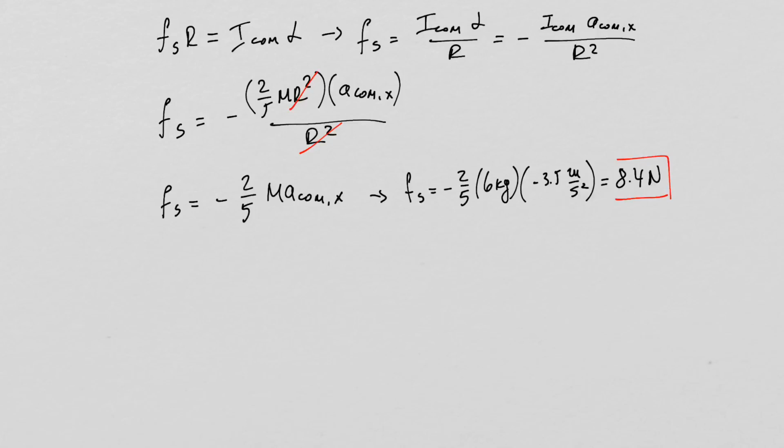Notice that in the final expression for the force of static friction, right here, there is no dependence on the radius. So no R dependence of the force of static friction. What does that mean? It means that it doesn't matter what the radius of the rolling sphere is, as long as the mass is 6 kilograms and the angle of the incline is 30 degrees, I'm going to get the same value for the force of static friction. So the size here is irrelevant as long as the mass and the angle of the incline are kept the same. And this is not a very intuitive thing to understand by simply looking at two objects with different sizes. But if they have the same mass, then that is the result.